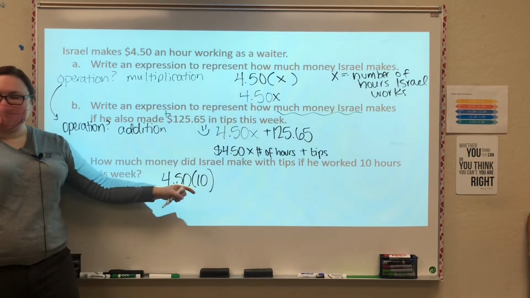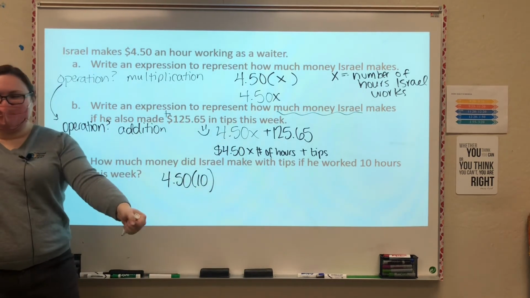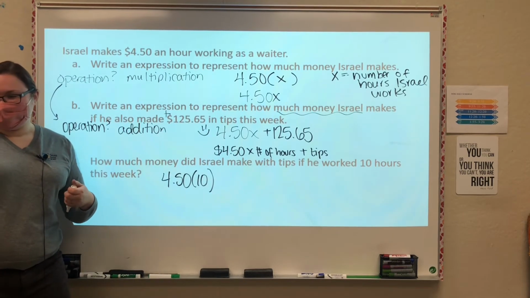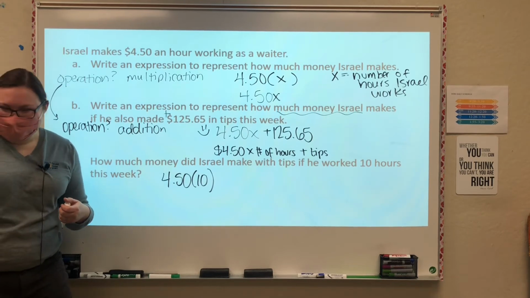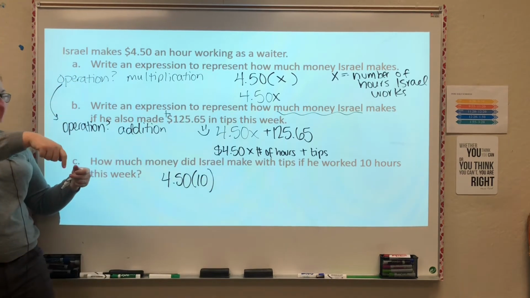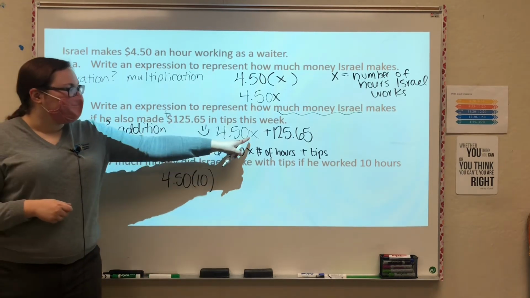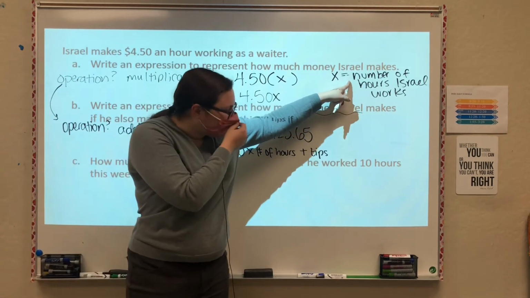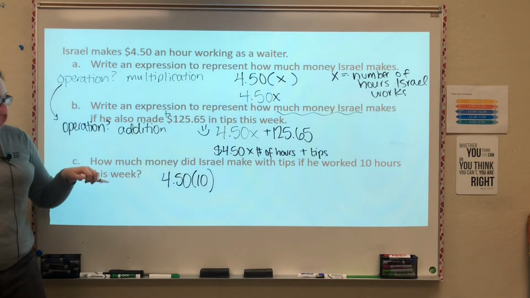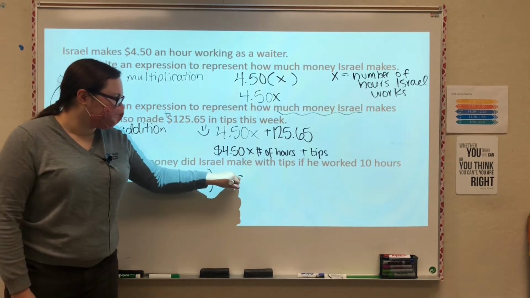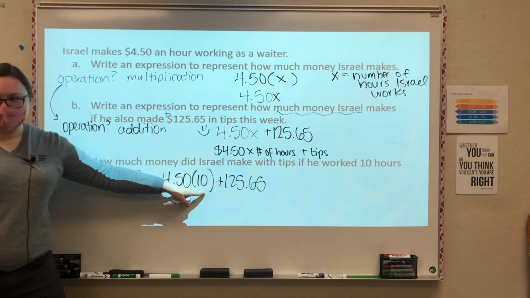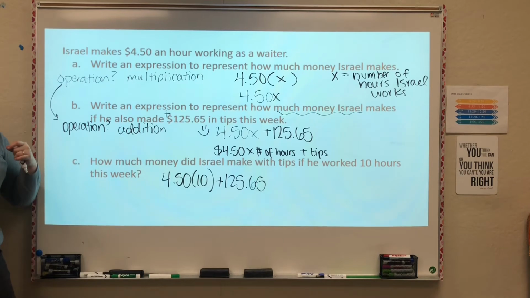I used the word replace, but what's that word we learned today? Variable. No? Am I wrong? You're not wrong that x is a variable, but this idea of replacing is substitution. So we can substitute x, which is the number of hours he works, with the 10 hours. And then what else do you want to do? And then add with the tip. Yeah. So if he makes $4.50 an hour and he works 10 hours, when you multiply that, how much money is that?